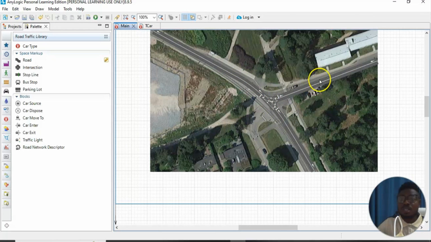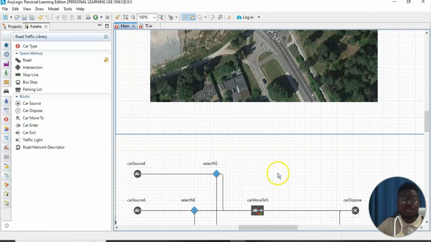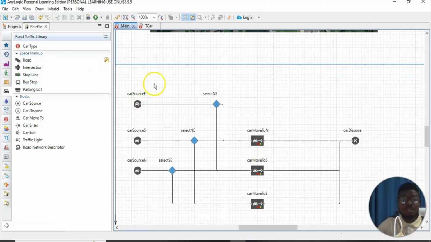So this is it. For the source coming from the east, we have it going through the north. We've already been able to do that. The north, this is the north, going to the north and also going to the south. Then for the ones coming from the south, we have it going to the north and also to the east. And the ones from the north going to the south and also going to the east. Everything all leading out of the model this way.